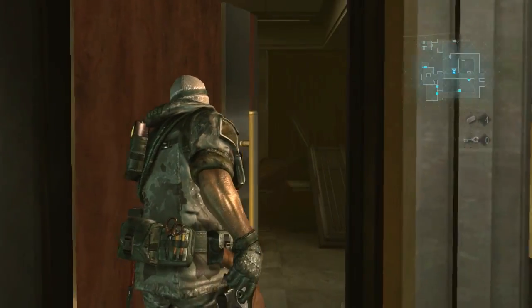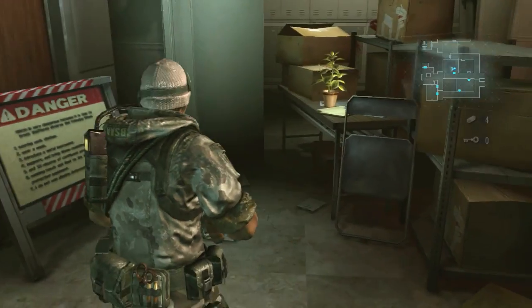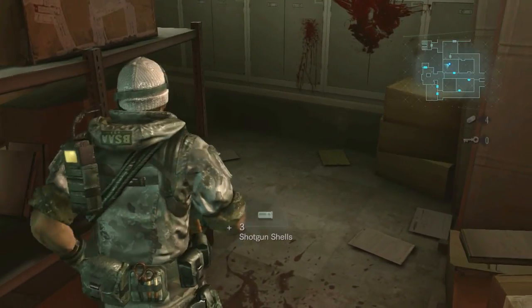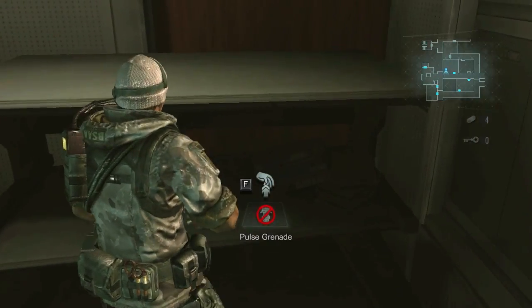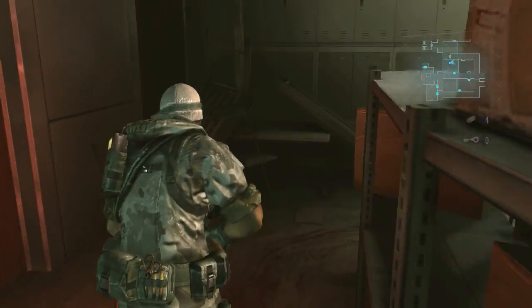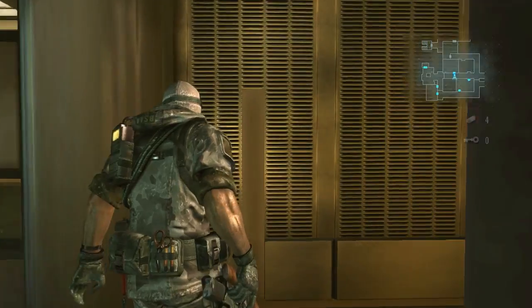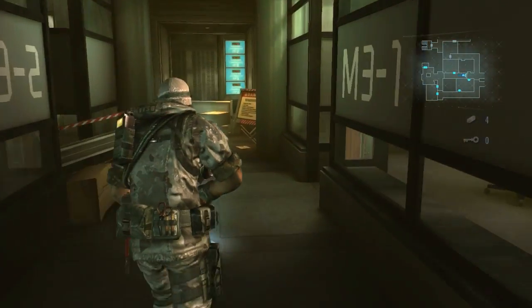Now if you're low on supplies when you're first starting off, this place is nice to get back some bullets and a couple grenades. And they give you a pulse grenade here too, which was great if you were in the last chapter, but hunters are not susceptible to the pulse grenades, as we'll see later in the video.